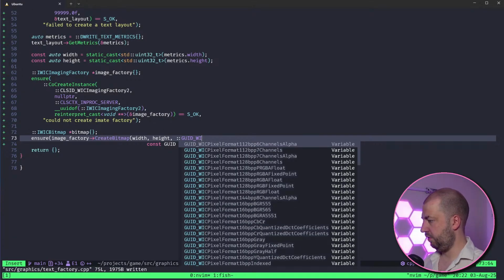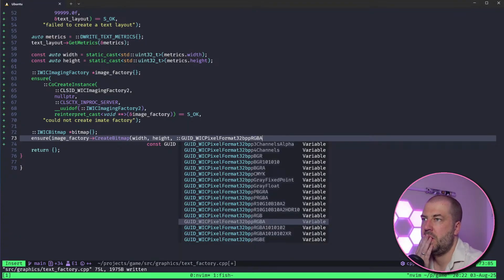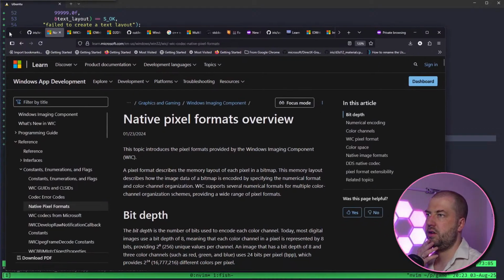More magical flags. So I want the WIC pixel format. I want 32 bits per pixel, RGBA, I think. What are these? Let's have a look. Native pixel formats. Okay.